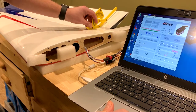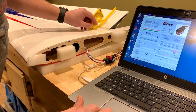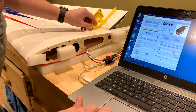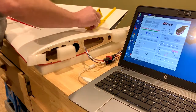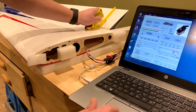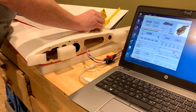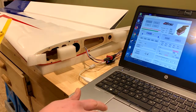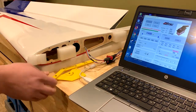So what I will do is go on the software and just keep hitting that arrow until we get to 32. Too far. Just another. I like that. All right, so that's 32 degrees up.